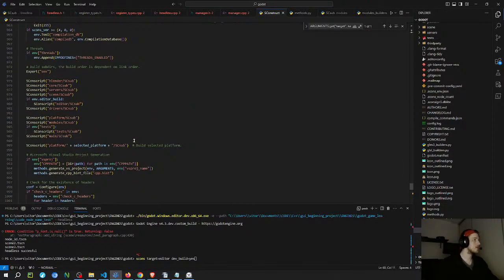But when they're going to run the other files, yeah, it's basically this Boolean variable here. So if you don't pass target equals editor, it's not going to run this file here. And this is basically another special thing that SCons creates, which is an environment function, let's say, that allows you to run any other Python file you want, in the same way that they are running the main SConstruct file. So in this case, they have a root SCsub file in the editor folder, which is the file that allows them to put Python logic for compiling all the C++ files that the editor has.